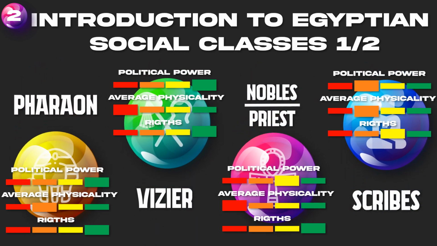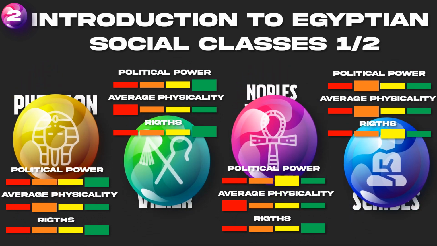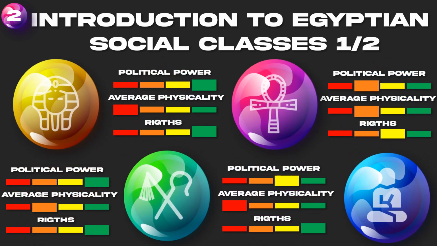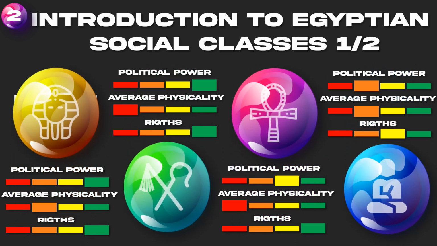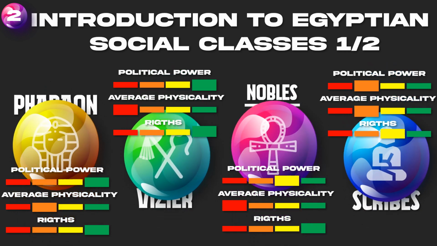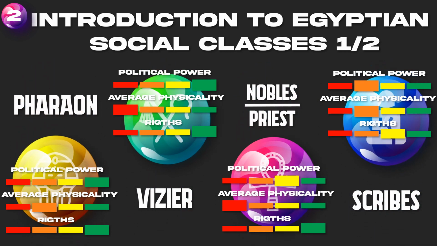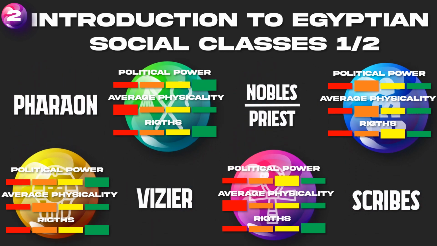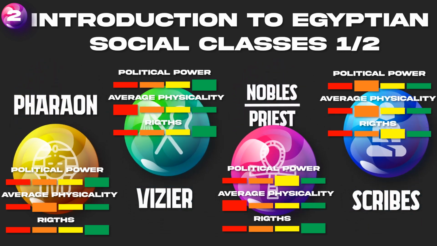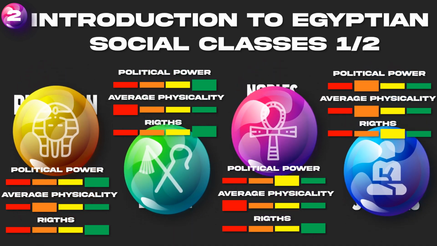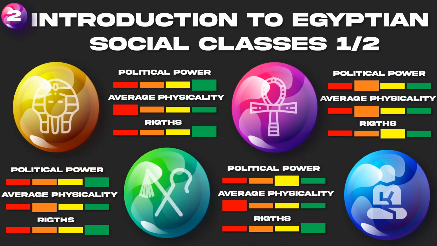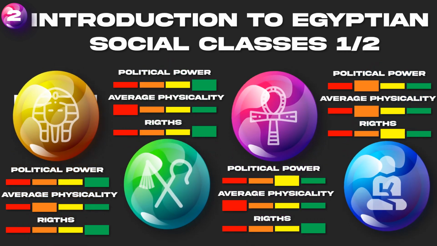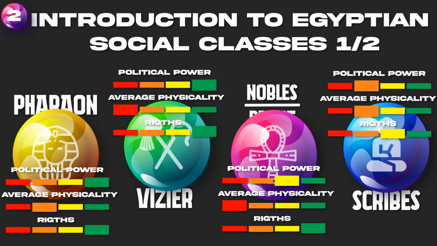They have maximum possible rights. The vizier have also great political power as well, and important rights due to their level in the society, but the physical condition is very low. The noble and the priest have less political power and as a consequence less rights than the former. Their physical condition is not so good either, and concerning the scribe, they are rather powerful, have many rights due to their cultural power, but their physical condition is not good at all.